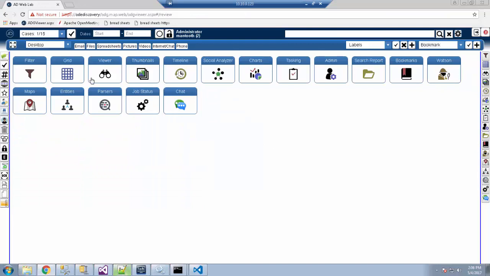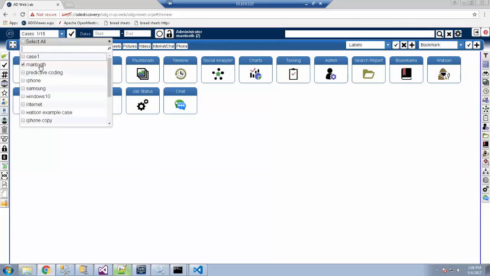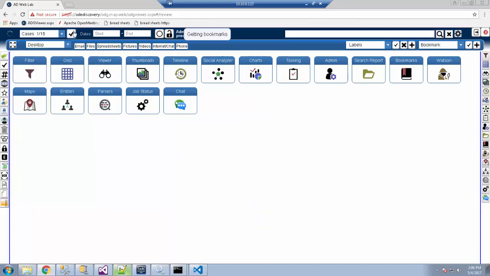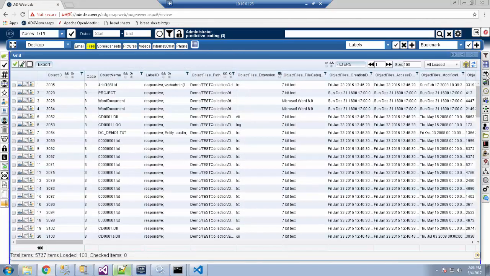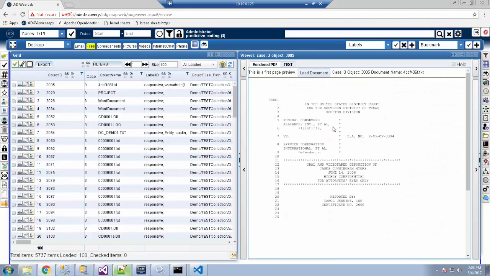So the first thing we're going to do is I want to log into this case. I know I've got a lot of actual documents in this case versus that other case that's got a lot of half files, broken files, carved stuff, just not as good for viewing. Okay, I'm going to load in files, again, just so I've got really good stuff for viewing. I'll open my grid so you guys can see what's going on, and then I will open my viewer.